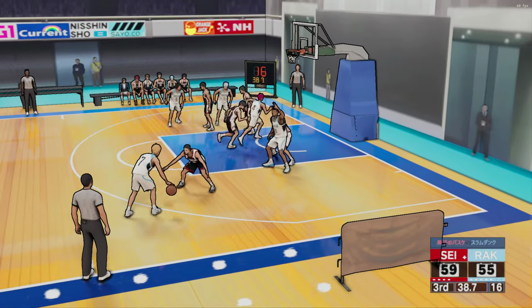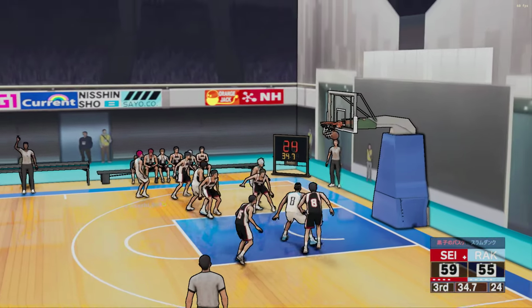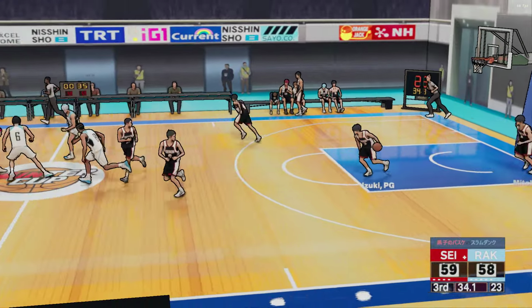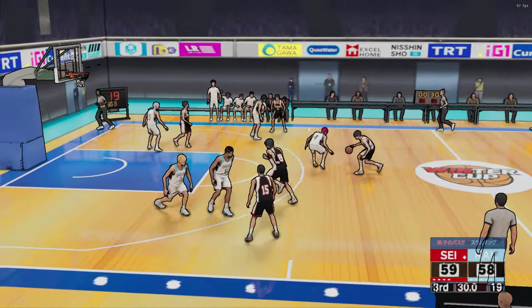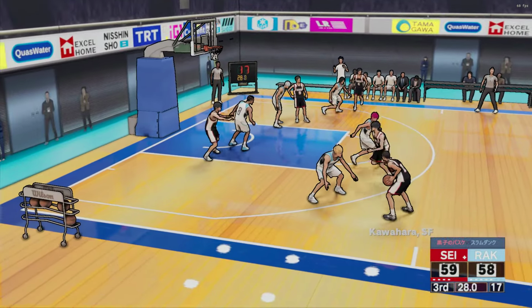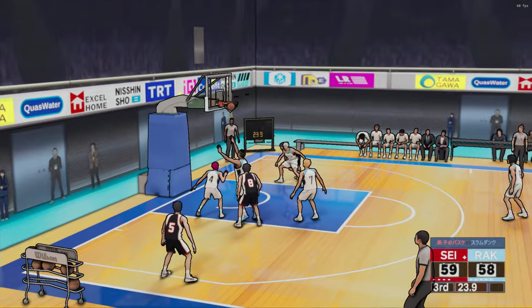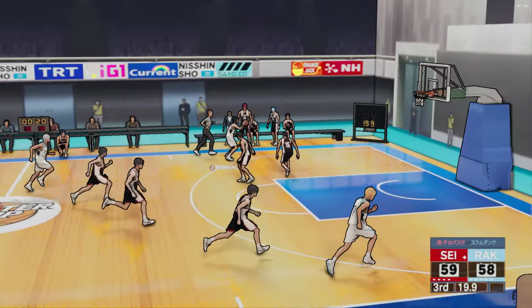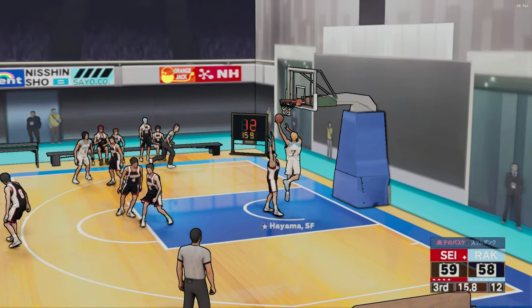40 seconds left in the third. So the wing on the left takes the three. Good on the triple. He's got 26. And so far in the second half, this has been a different kind of game than what we saw early on. And they look like a completely different team. I wonder what coach said to them at halftime to help spark this momentum change. Team USA has gone into the three-point range four times since halftime and buried two of them.